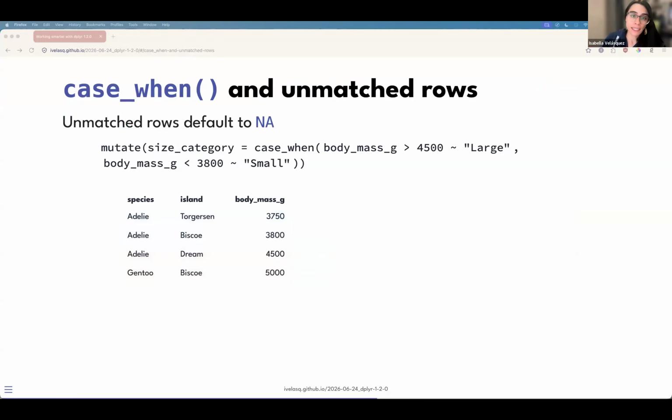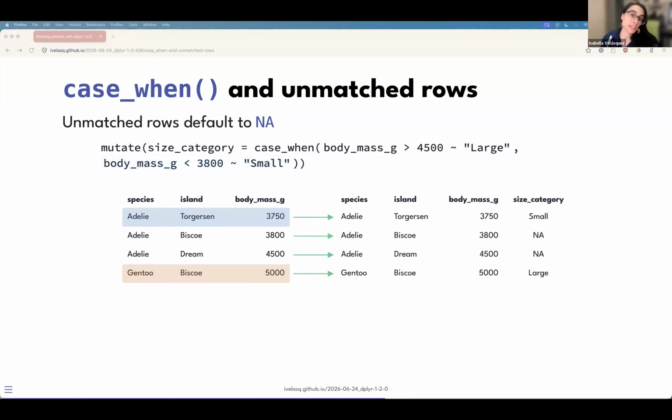Something to note is if there is a row that does not match your criteria. So in this case, for example, we say body mass greater than 4,500 is large, body mass less than 3,800 is small, but we actually don't have any criteria for body mass equals 3,800 or body mass equals 4,500, so they are unmatched. What case when defaults to is giving you an NA in your data, meaning not available.